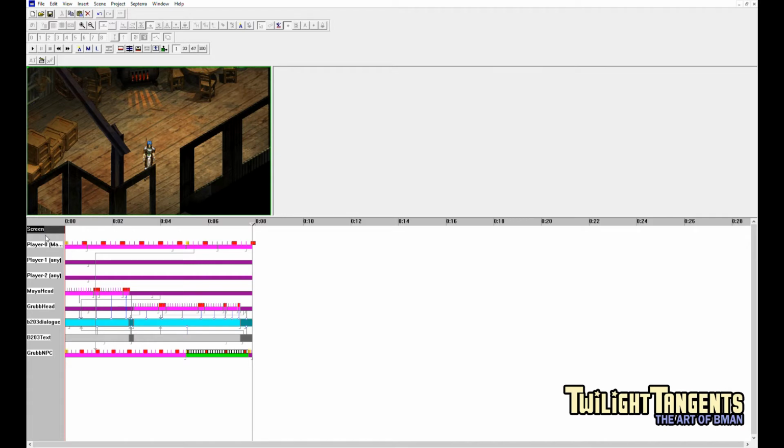We have Maya, our main character. She's always player 0. And then we have 2 slots for extra characters. She had someone in her party, which of course at the beginning of the game she doesn't, so you don't see anybody here. But we always had to use these to show where these other actors are going to stand.